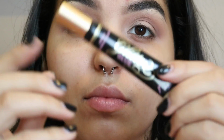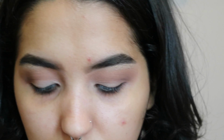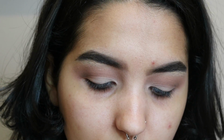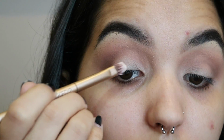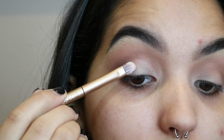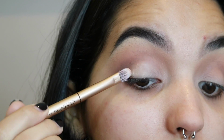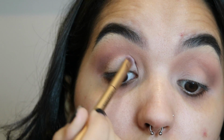And next, before I jump into Bronx, I'm going to be using the Glitter Glue by Too Faced, and I'm taking an old Urban Decay brush that came with the Urban Decay palettes, and I'm using the flatter brush, kind of the shadow brush, and I'm applying that all over my lid. And what I like to do is I tilt my head a little back so that way I can see where my lid and my crease meet, and I apply it just there.